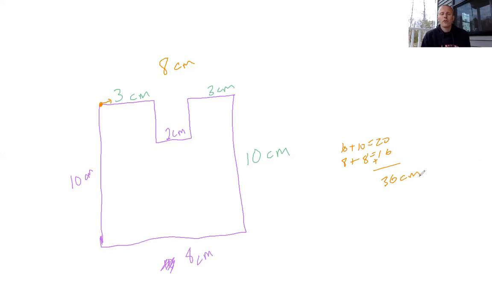So that's one type of problem that you might get where you have some missing sides, and then you might get ones that are slightly more complicated than that as well. That one was relatively straightforward because it essentially was a rectangle. You might have something in this sort of shape.